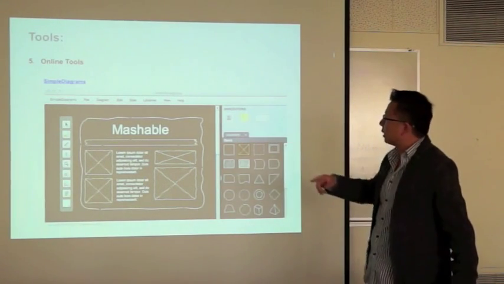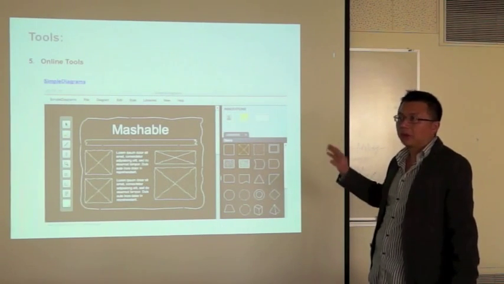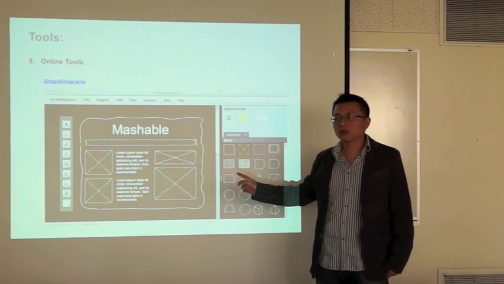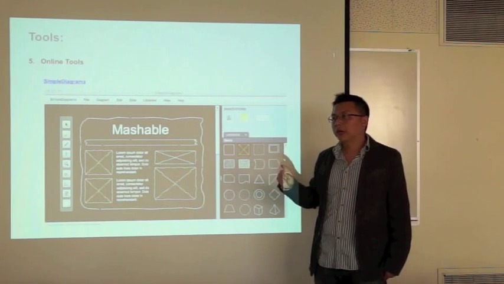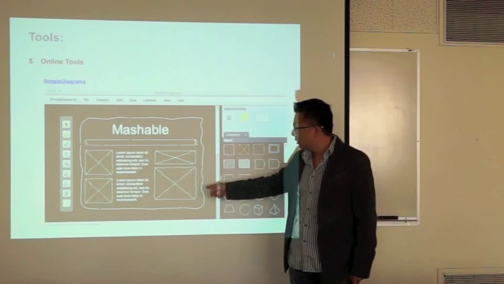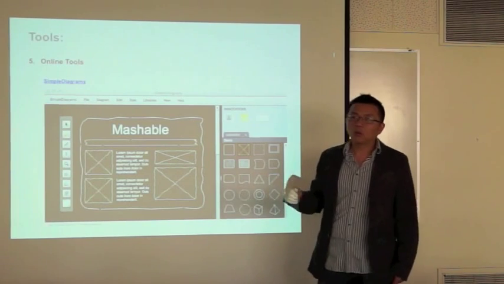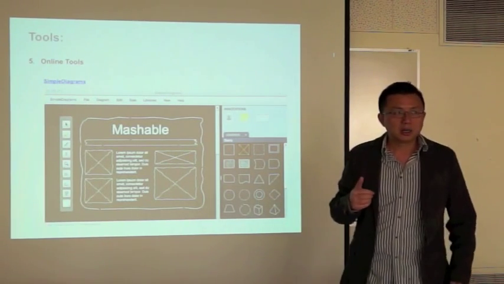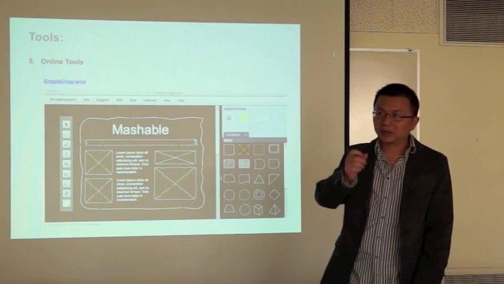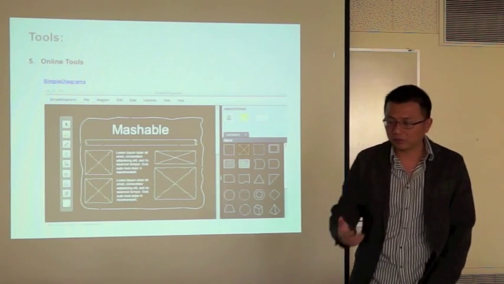Simple diagrams allow you to draw very rough layouts, very quickly. I don't know how many of you have tried Axure. Axure has a special function that lets you make all your lines not straight, but looking more like handwriting, like hand drawings. Why do they have such a function? Because when you present to your clients, they want your clients to know you're still at the drawing stage. That's why Axure provides such a function.